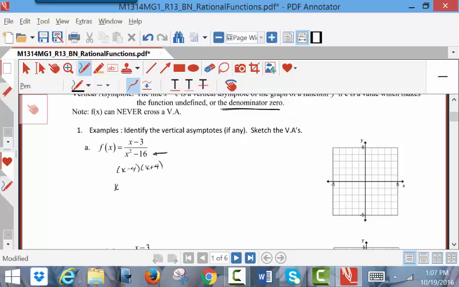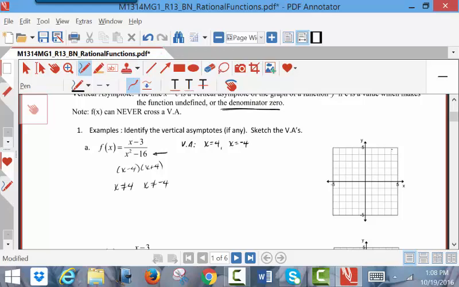In other words, x cannot be 4 and x cannot be negative 4 in the domain of this function, right? So your vertical asymptotes are going to occur at the points where the function cannot exist. When we talk about vertical asymptotes, we just write VA, and there are two of them. One is the vertical line where x equals 4, and the other is the vertical line where x equals negative 4. Those are the equations of your two vertical asymptotes, which is where that function is undefined when you plug that number in.